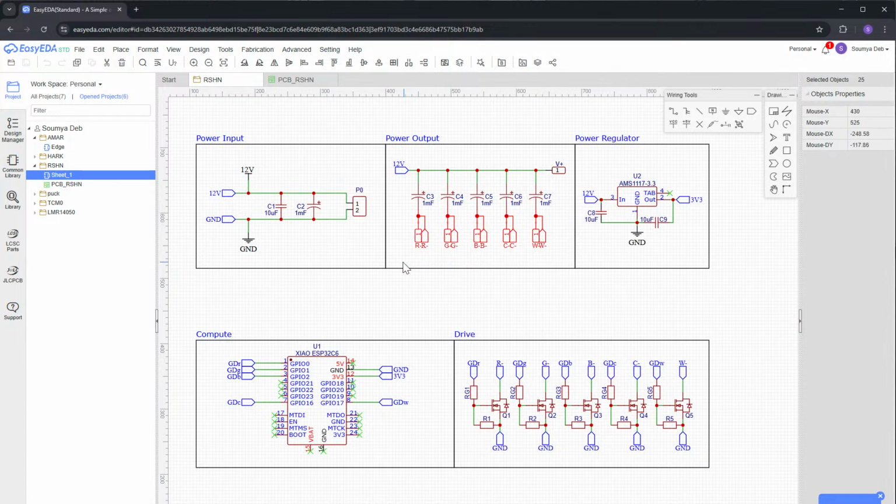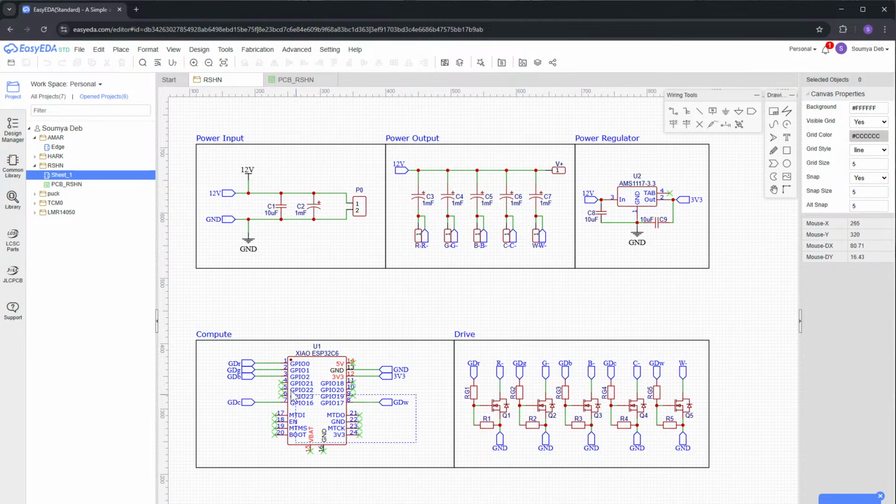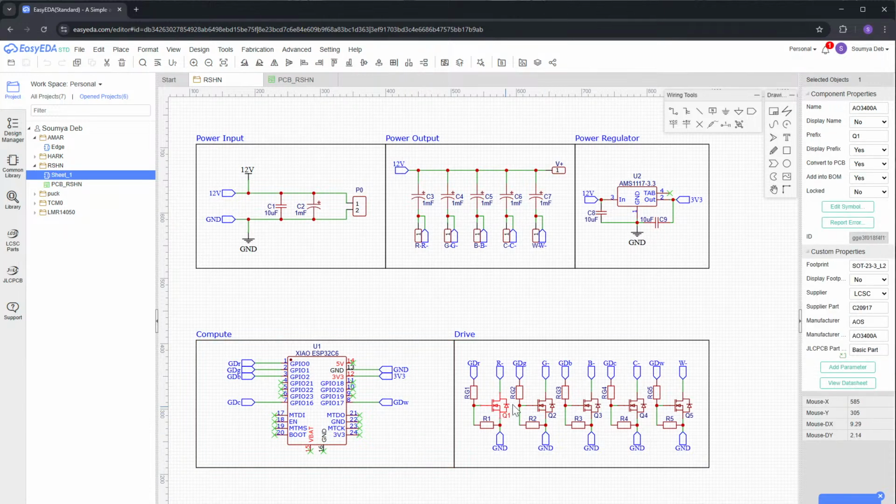This R, G, B, C, W is coming from this gate driver section. These are all gate driver signals telling the MOSFETs, these are all n-channel, low side MOSFETs, when to open and close, and depending on when these MOSFETs are open or closed, the red, green, blue, cold and warm white channels power up or power down.